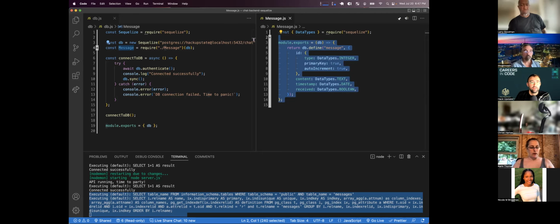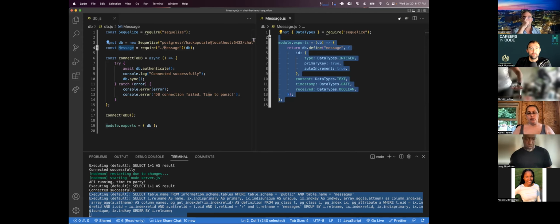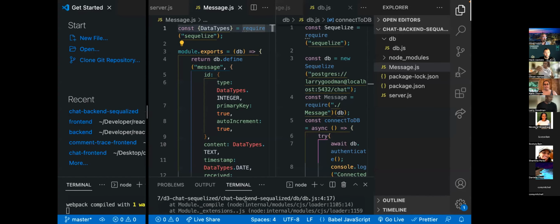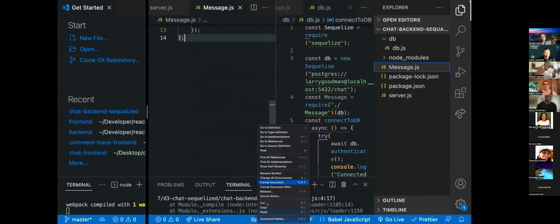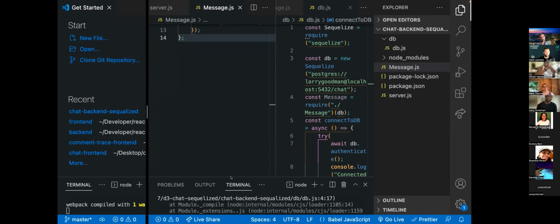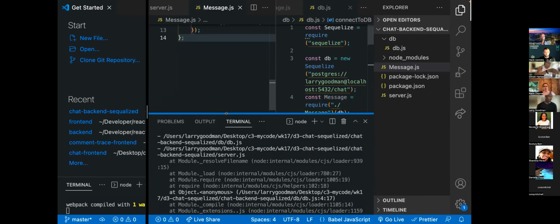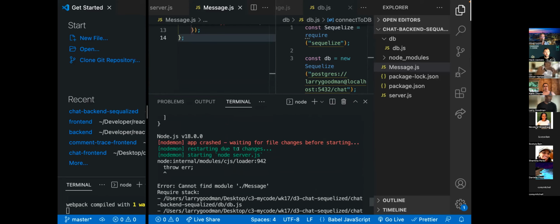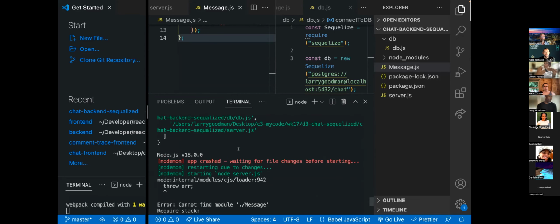Go ahead, Larry. Okay, chances are you created your message.js file, but not in the database folder.